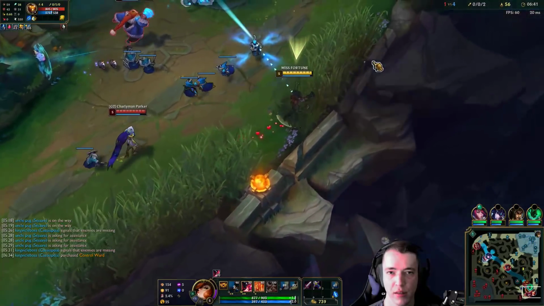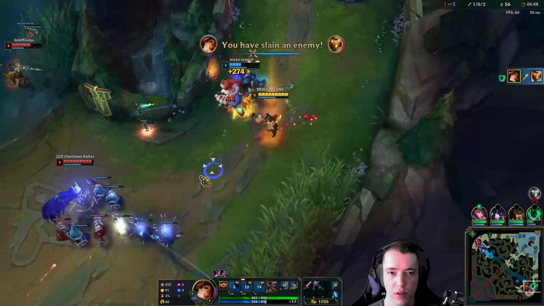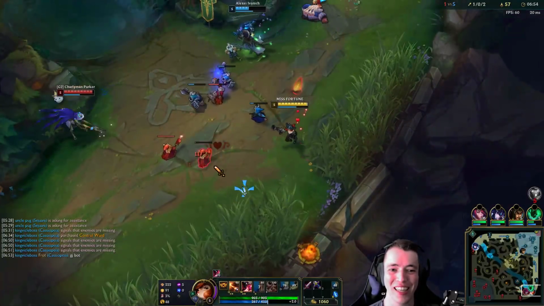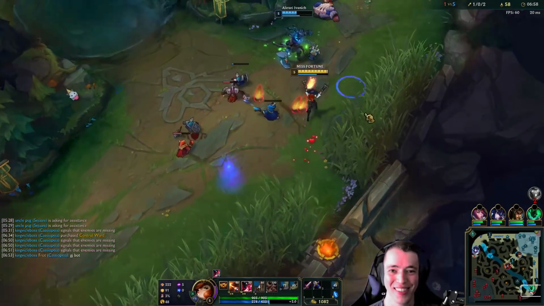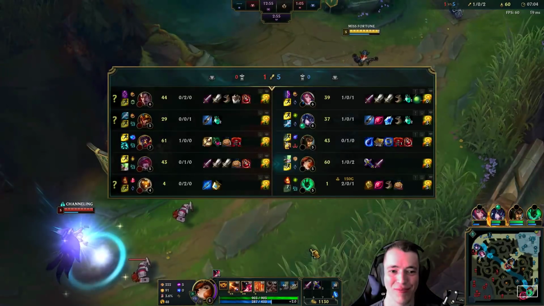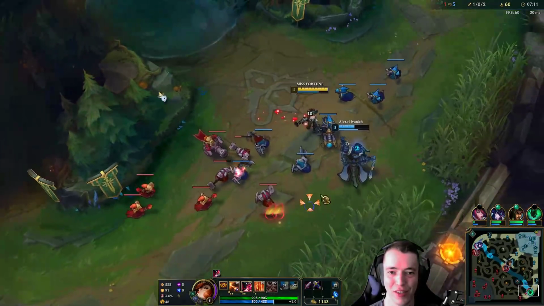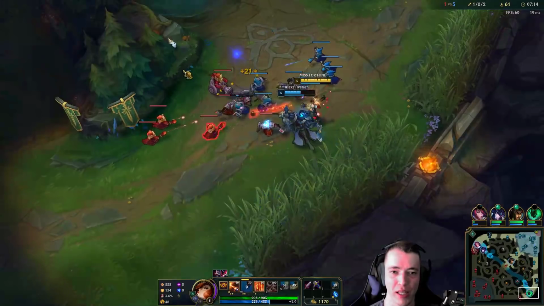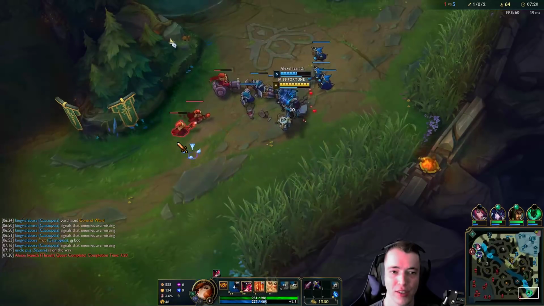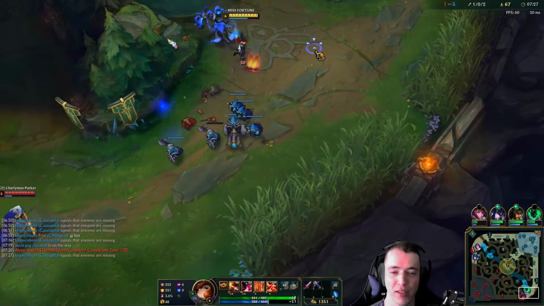This could end up bad. Or can it? That was an enemy gank. Just saying. But yeah, this Bard is not too effective with his plays. Very overly aggressive. If you want to climb, you need to have calculated aggression, right? You can't just go ham whenever. You still need to respect the enemy's options.